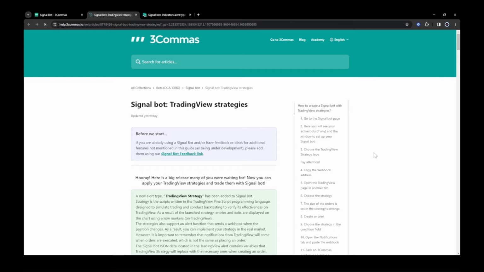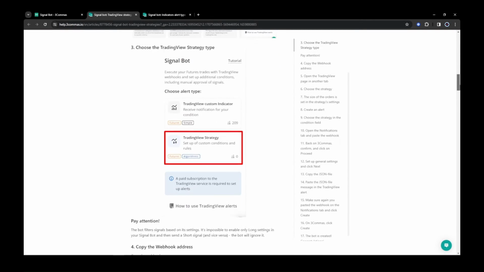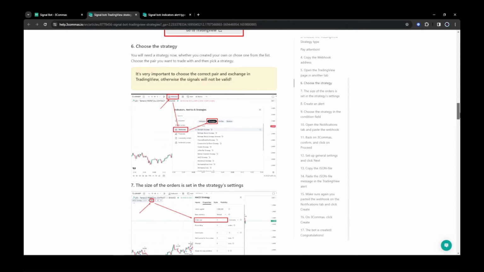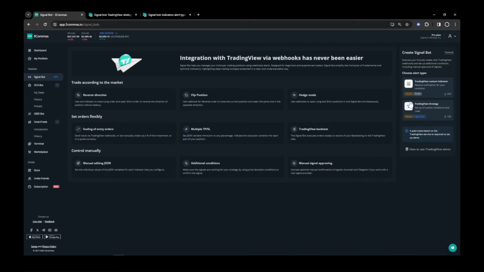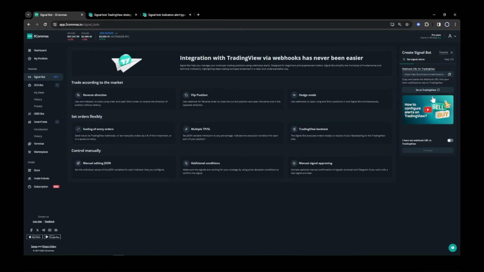Even though the interface and how to proceed with creating these bots all appear to be somewhat intuitive, the reason I want to read these articles is because there may be some additional options or features that the articles mention, and I want to be familiar with them in case I want to use them.